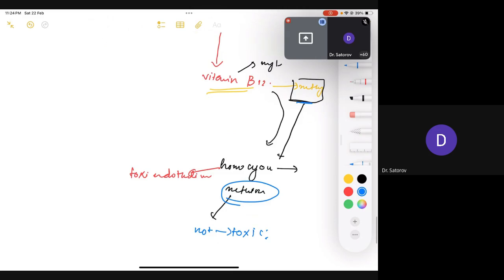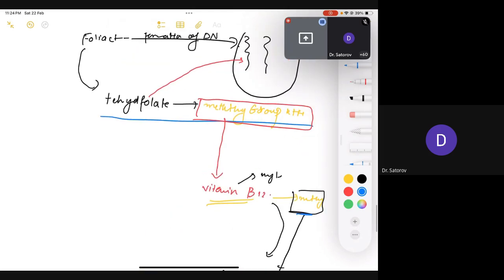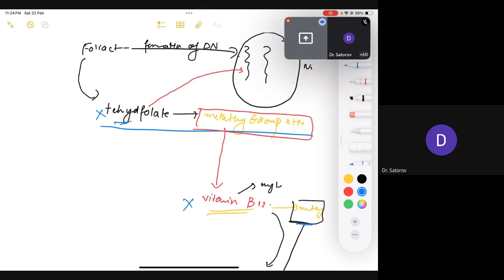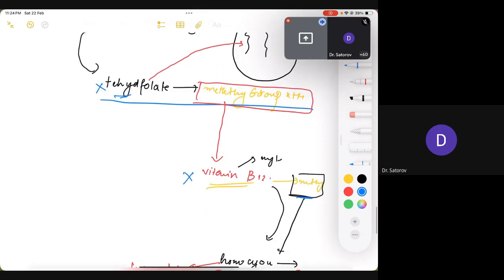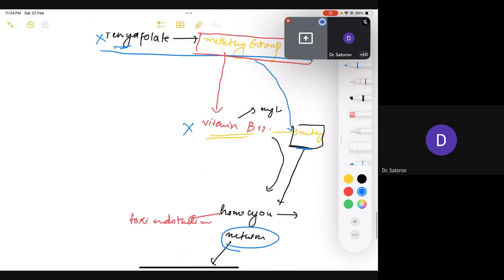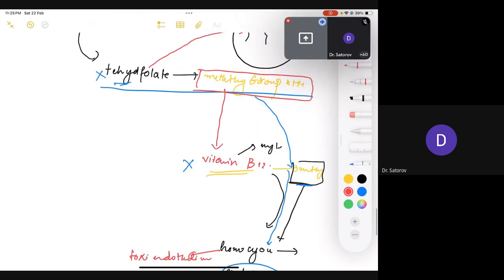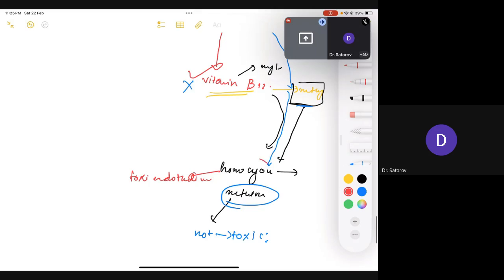So for example, if we have folate deficiency or B12 deficiency, let's suppose we have folate deficiency, it means now we have less folate. So folate cannot give the methyl group to B12, right? And in turn, B12 cannot give this methyl group to homocysteine. So can I say if we have either folate deficiency or vitamin B12 deficiency, it's going to lead to accumulation of homocysteine? Can I say that? Yes, sir.